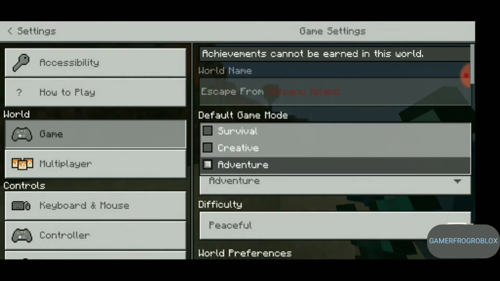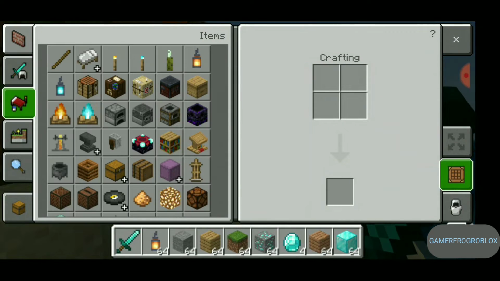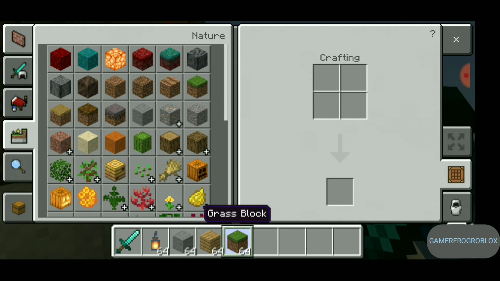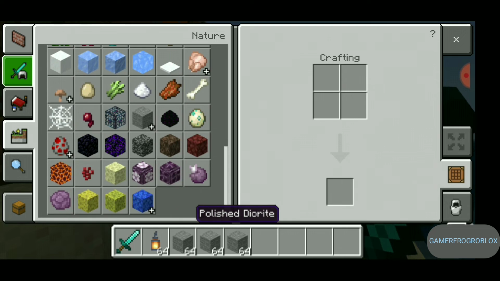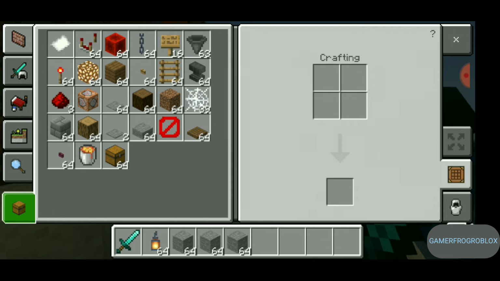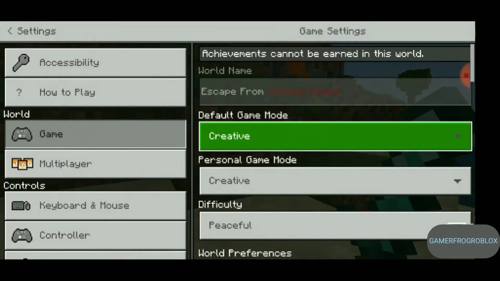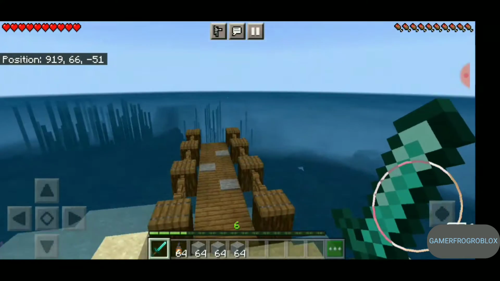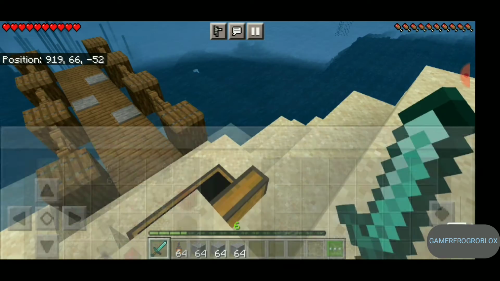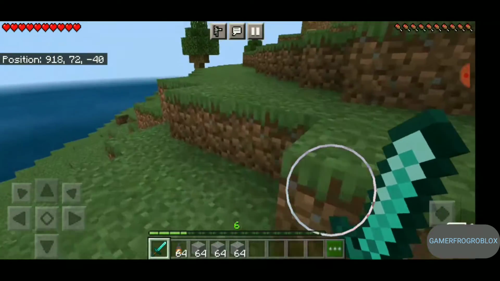Now, first of all, before I start, I'm going to quickly go into creative real quick. I'm going to get rid of almost all my stuff so then I don't have to deal with all this stuff in my inventory. I only want stone, so I'm gonna get a lot of this. Shh, don't tell the game, but I'm actually doing this because I don't agree with it. Okay, there you go. Okay, let's get back into adventure. We didn't do anything. So this chest is absolutely useless. So yeah, there's the volcano out there.